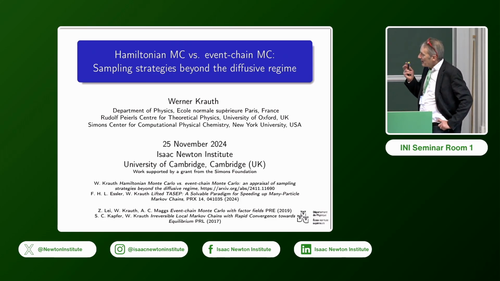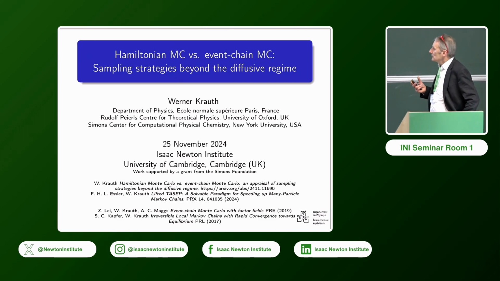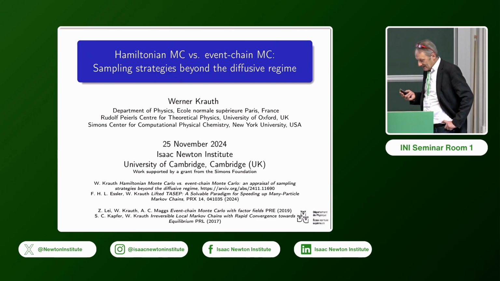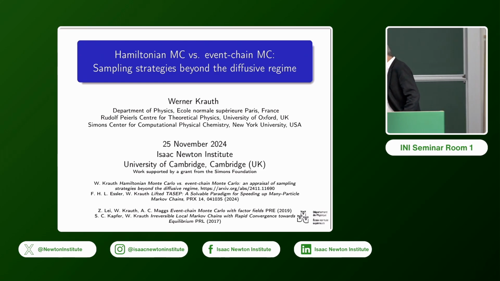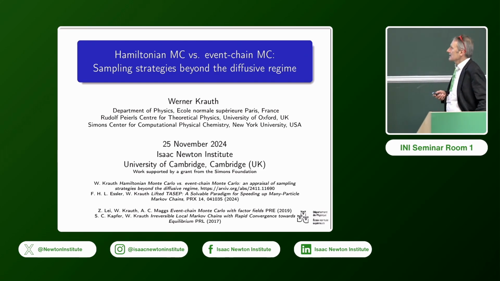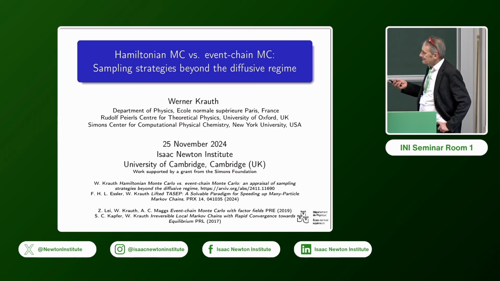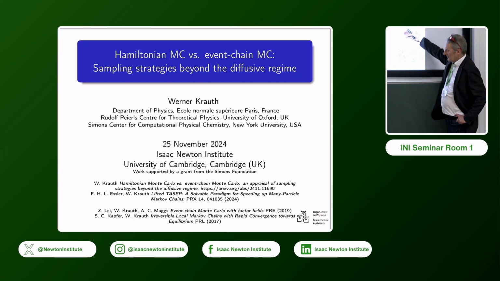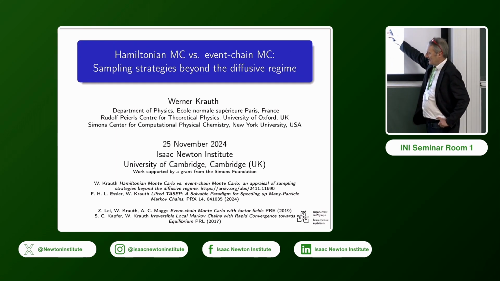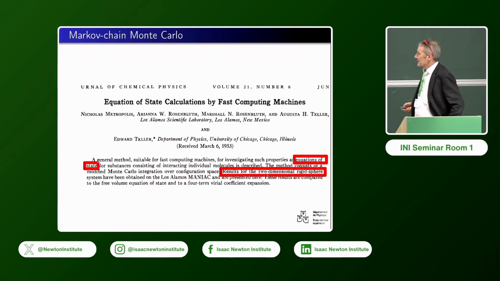So I'm doing a comparison between a very well-known method, which is Hamiltonian Monte Carlo, and I compare it to a representative of what has different names, piecewise deterministic Markov chain, which we call event chain Monte Carlo. And so here are two papers that I will talk about in detail, and then there are two other earlier papers.